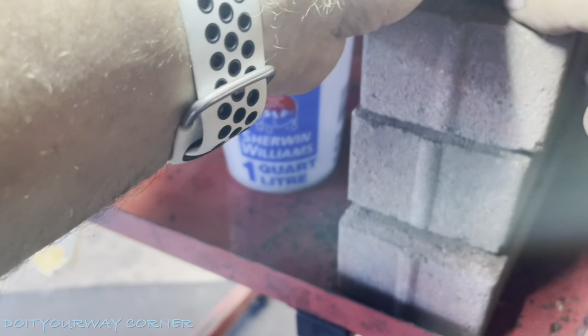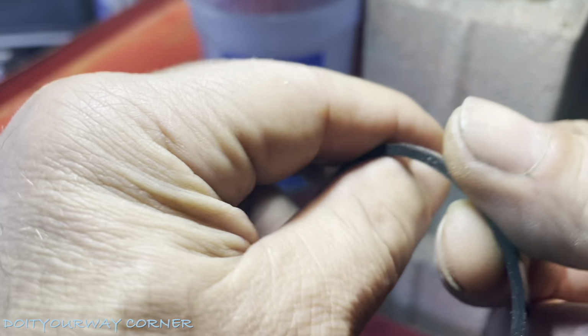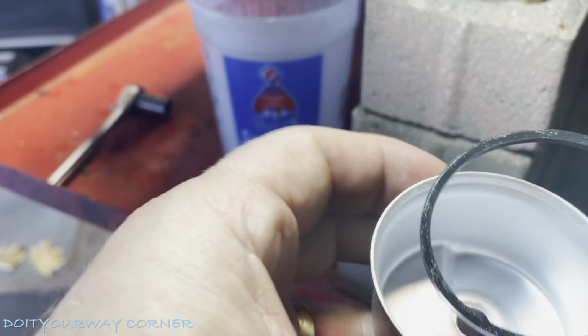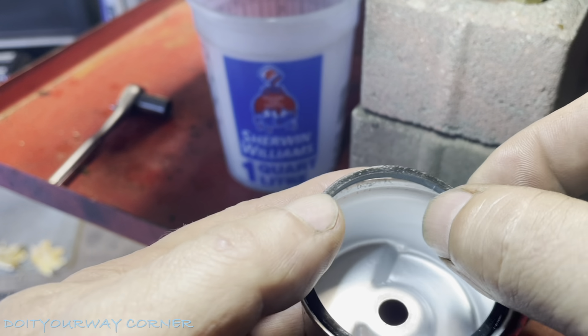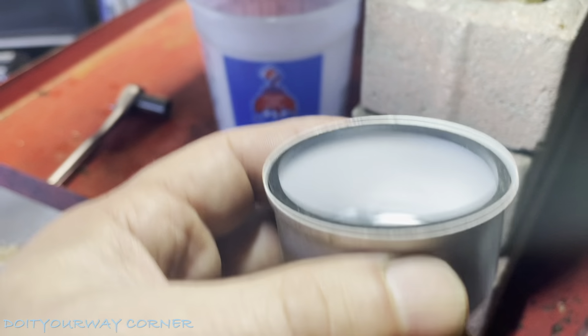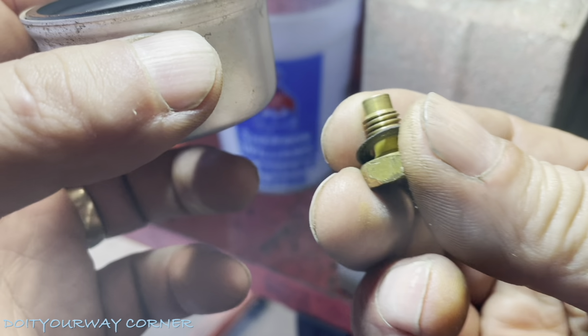Next thing I want to do is inspect my O-ring. I already cleaned it. When you clean it, you don't want to stretch it. You can tell if it's stretched if, when you put it into the bowl where it's supposed to seat, it doesn't sit straight. This one does sit straight. You can see it sits nice and flush. So we're going to mount this back up on the carburetor, thread this back in, and all should be good.